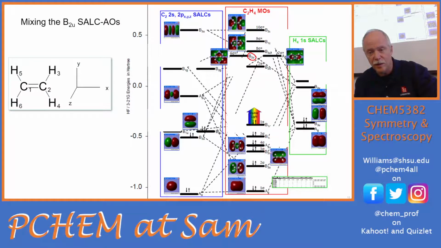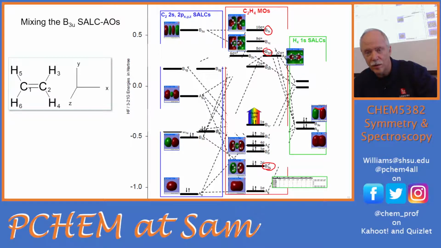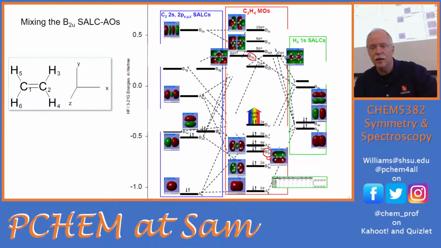Here's the B2U on the right. And where's the other one? Oh, I just come in with, let's see. No, I just come in with 2. 1 on the hydrogen, 1 on the carbon. And so I make 2 molecular orbitals. So when these 2 hydrogens are the same and the p orbitals on the oxygens are the same color, then I get this one. When they're out of phase with each other, I get this complicated picture.